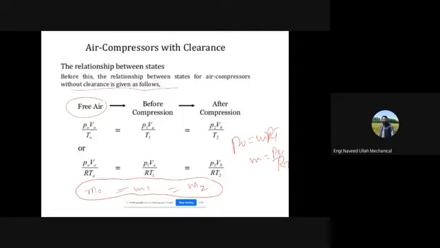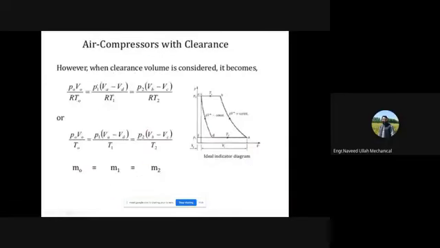So here you can see that P naught V naught will be RT naught. P1, this is the previous case, remember, without clearance: P1 VA RT1, P2 VB RT2. This was for without clearance. With clearance, what will it be? The same thing, with the free air the same one. This is P1 by RT1, but what is the induced volume? VA minus VD, as I just told you. This is P2 by RT2, the same. What is the delivered volume? That is your VB minus VC.